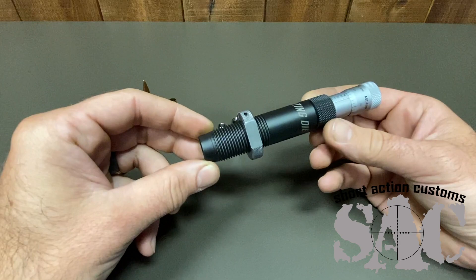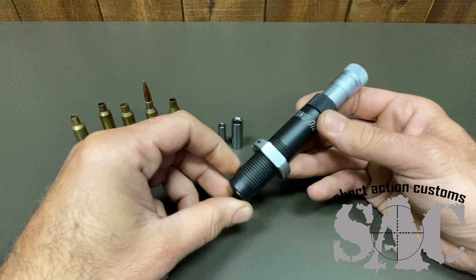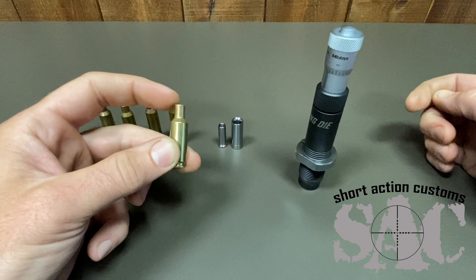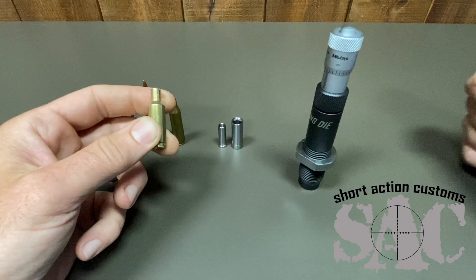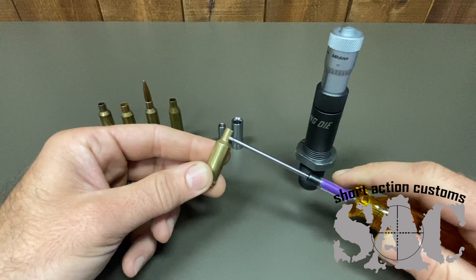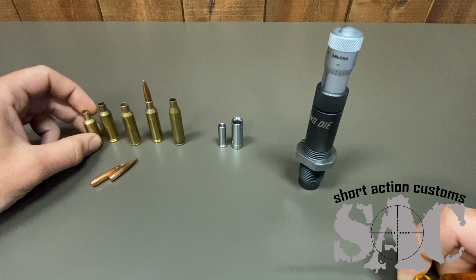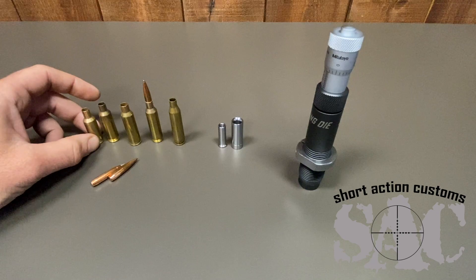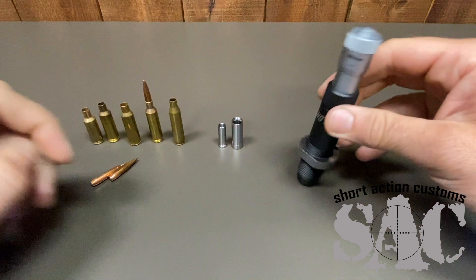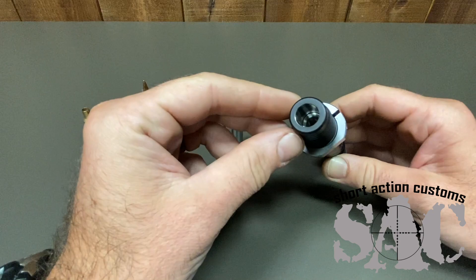We made some prototypes and have been extremely impressed with the results as far as run-out of the bullet. From all the testing we've done, we've pretty much found that if you have any run-out in your neck, it's always from the sizing operation — not from seating a bullet. If you have a piece of brass that doesn't have any neck run-out and then you seat a bullet, it's really difficult to add or subtract any neck run-out. It's going to follow the path of least resistance — the neck expanding and the bullet going in exactly as set. So I think it's a myth that bullet seating dies can reduce neck run-out or bullet run-out, as long as there's nothing grossly wrong.